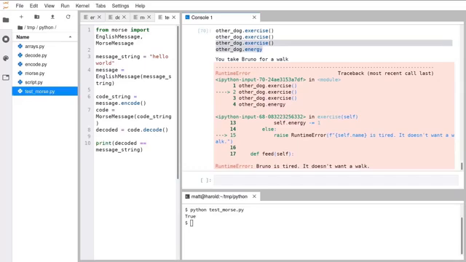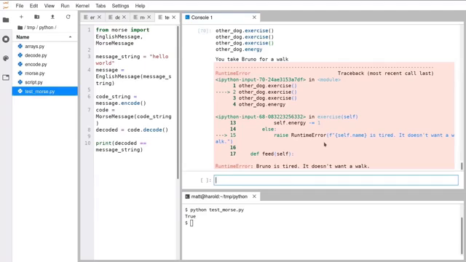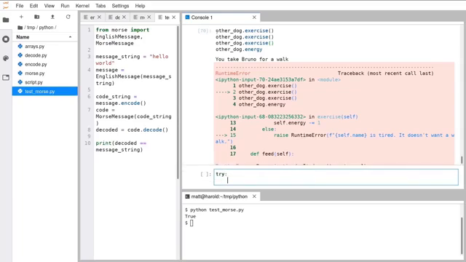Now there's a few ways that you can deal with an error that's being raised like this, but one of the most common is using what's called a try except statement. A try except block is going to try and run some code, but if an exception or error is raised, it's going to allow us to run a different bit of code to deal with the error. So we write try, and then we put this code in here.